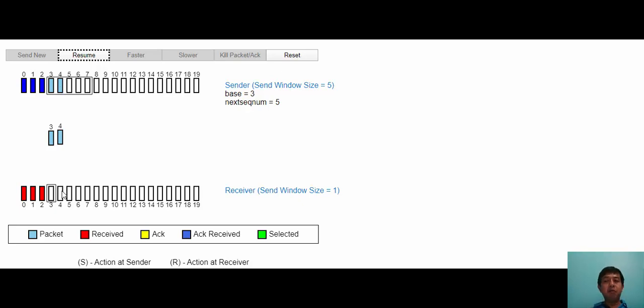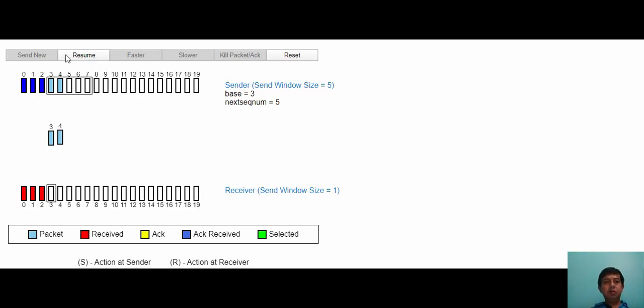Remember, because it received packet number 4 but it did not buffer that packet, it simply discarded or rejected that packet. So essentially go back N means it will go back to that point where it did not receive an acknowledgement, and from that point onwards it will send all those packets which were there. So I hope this should be clear. What is the meaning of go back? It's going back to that point from where the acknowledgement was not received.